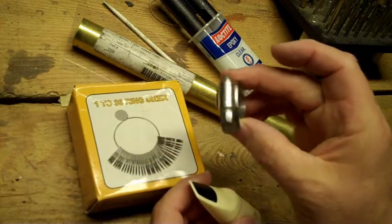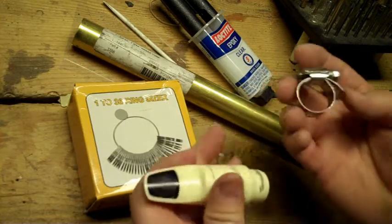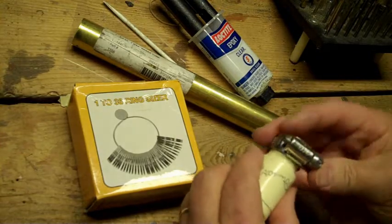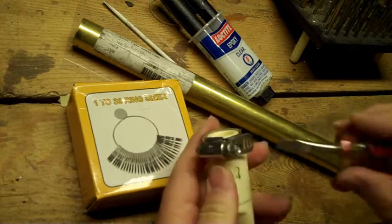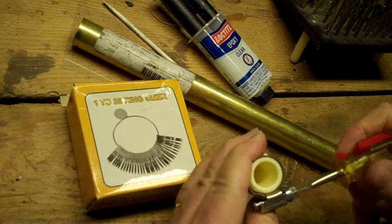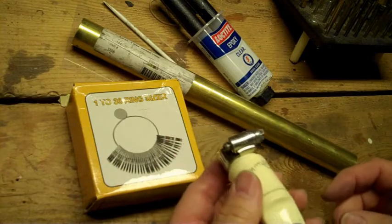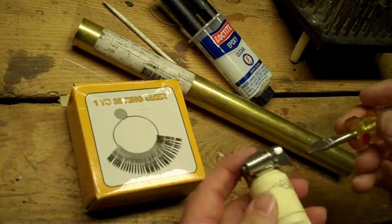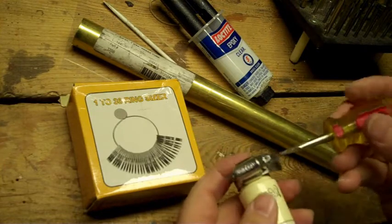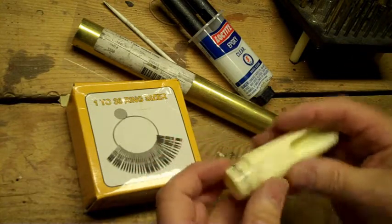One way you can do it yourself is to get a radiator hose clamp. This is kind of a big clunky one, but you can actually find them half this width. Go to an automotive parts store — automotive would probably have a better selection than a hardware store. You tighten it down to about the size you need; it's just a screwdriver adjustment to get this belt around it. You want it snug, not so tight you're going to crush the plastic. Kind of clunky looking, but it does the job. If you're scared, you can do that until you get it repaired some other way. Somebody could cut the excess tab away, but you still have the big screw adjustment to deal with. It's a do-it-yourself fix, and it allows you to take it off later.